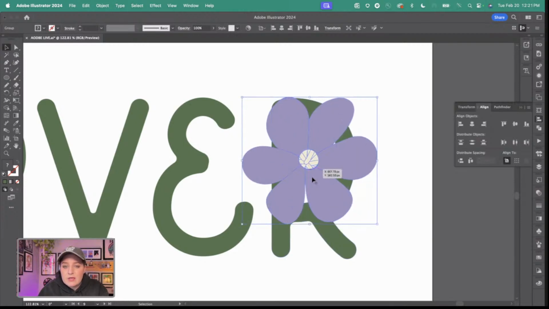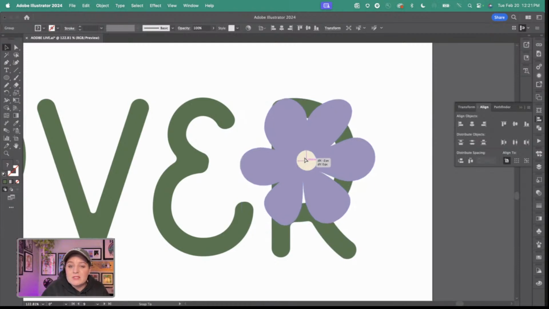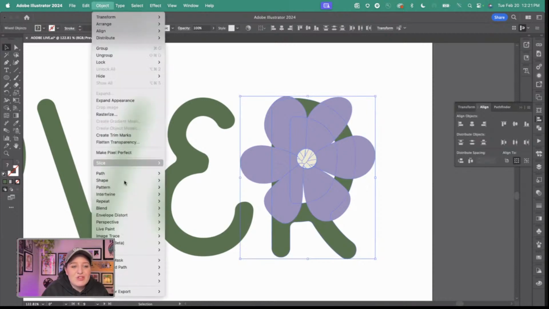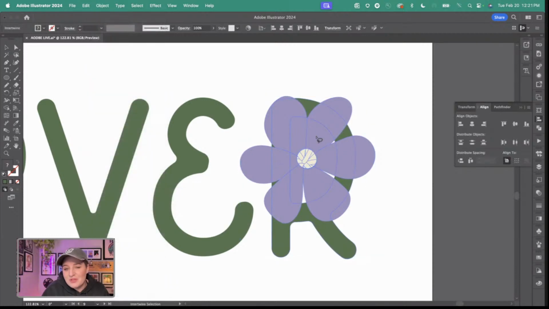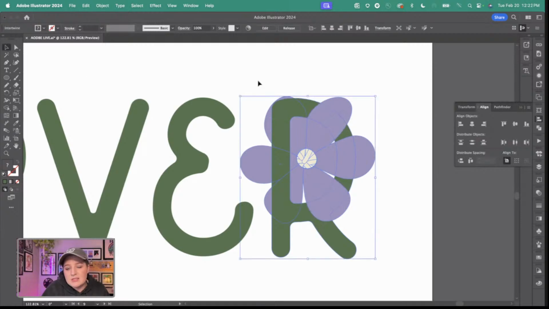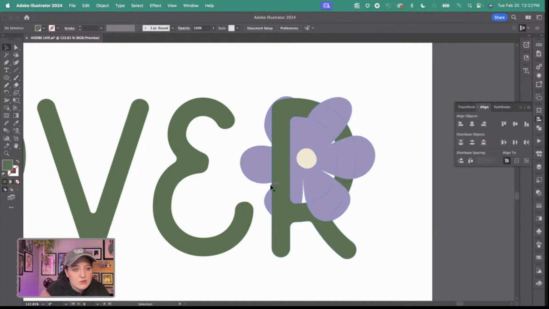What I like about this is that, as a logo designer myself, when I'm creating logos, sometimes I just want to see how something looks. And having to intertwine objects manually can be really time consuming. So being able to hop in and just see how it's intertwining the two objects, and you can make edits as you see fit.